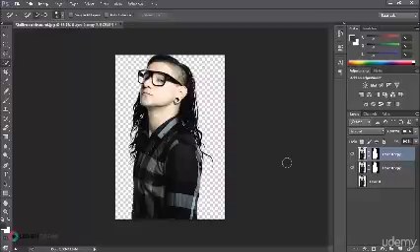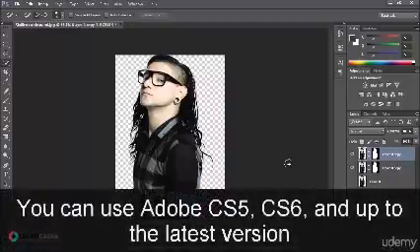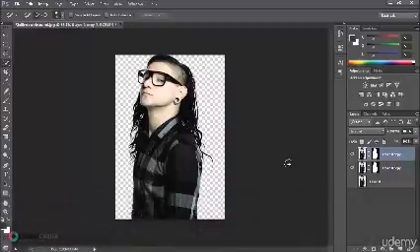Now don't get confused when using Adobe CS4, because CS4 doesn't have the Smart Radius or the Refine Radius tool. If you want to cut out complex hair, you need to use Adobe CS6, because it has the things you need to make it perfect.